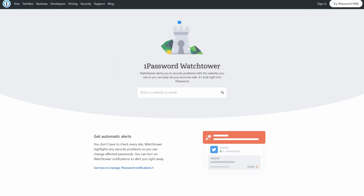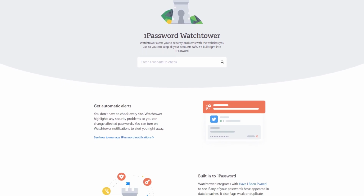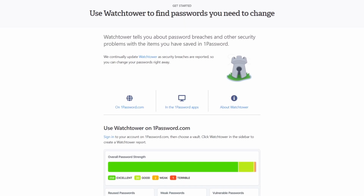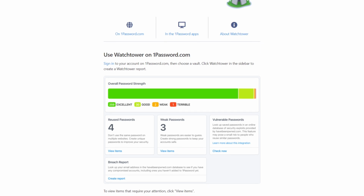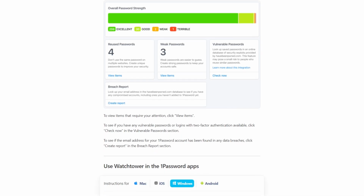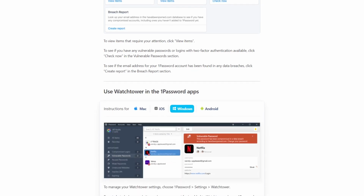Another noteworthy feature we found on the password manager is Watchtower. While this feature is actually common on many top password managers, we still believe it's special and extremely helpful. It alerts you if you have a weak password or if you have reused the password you have used previously. The feature also alerts you if your passwords are susceptible to attacks or if they have been breached before. Furthermore, Watchtower helps you monitor expiry dates for your credit cards.